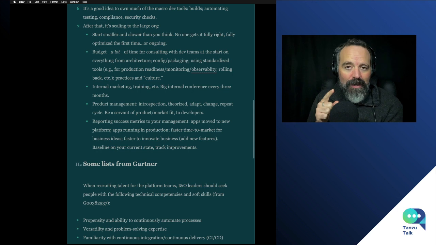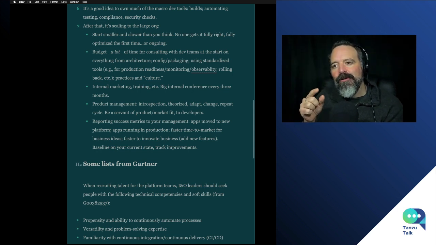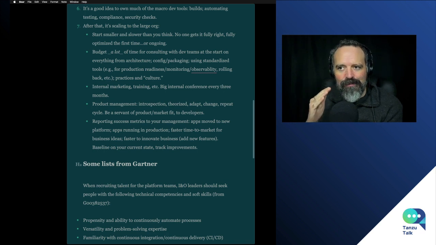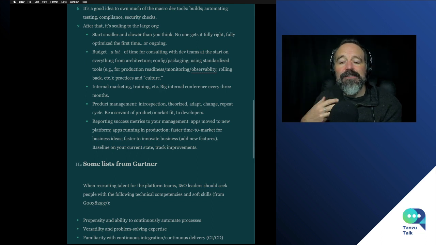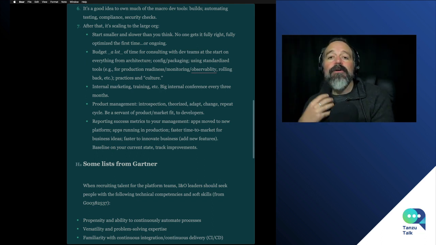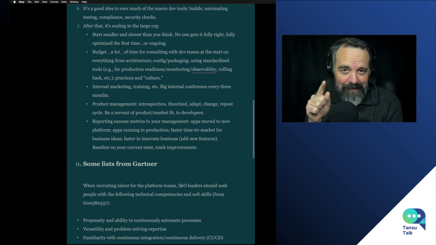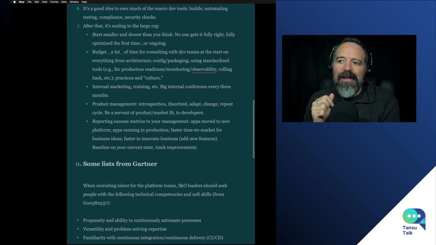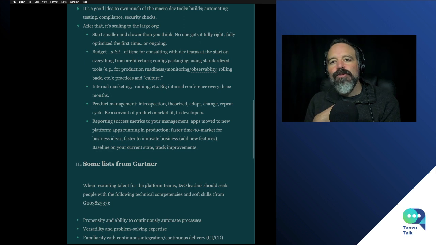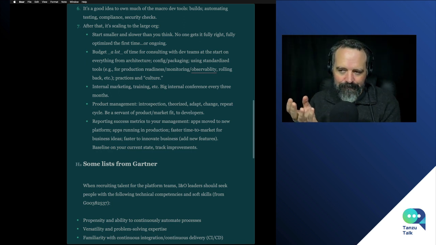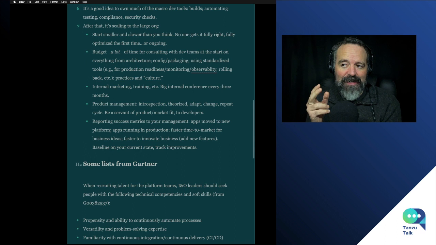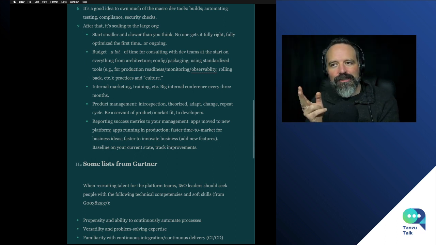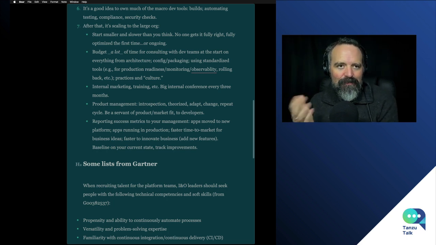So the one metric that they started tracking was how many applications have we moved to the platform? So the fewer applications they have moved, that means they need to investigate and figure out why. The more that they had moved, the more success they would have. So that's a good metric to report, right? Now, again, to this idea of constantly evolving what you're doing, they shifted that after a while. They shifted that to, well, we will actually achieve even more value, return on investment, when we move these applications to production, right? So that's the new metric they started tracking after some time. But that's just an example of how to track ROI, right?